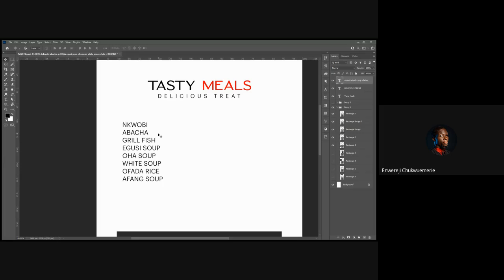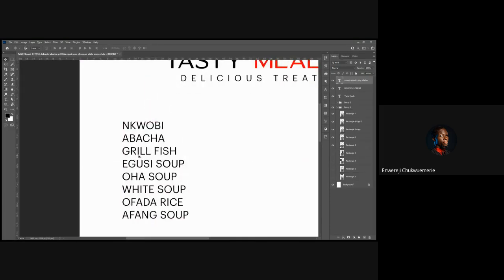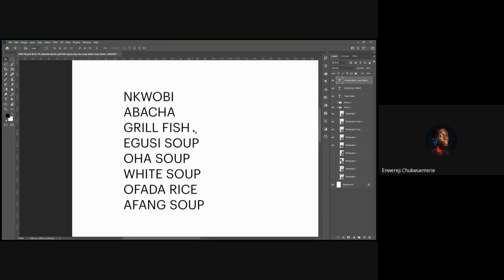So what I will do now is I'll duplicate what I have now. And to duplicate, you just click on Control J. If you're on your device, please, you can try it now. Control J to duplicate. When I duplicate it like that, it's showing here. If you look at the text closely, you will notice that it actually increased the thickness of the text.